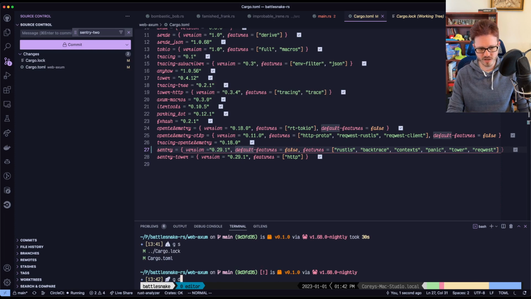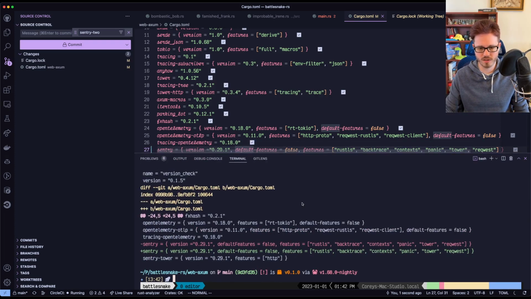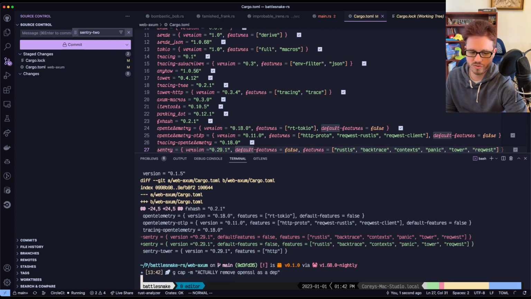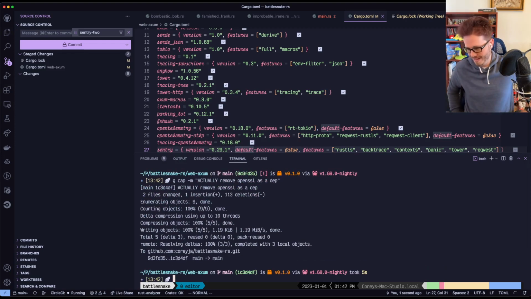Okay. Well, thank you, Lewis, for pointing out the typo. I wasn't going to find that as quickly. And there we go. Now we remove native TLS from the diff. Actually remove OpenSSL as a diff. Try this one more time, or as many times as we need to get it right.